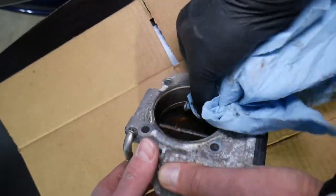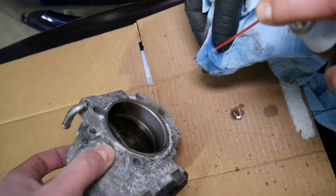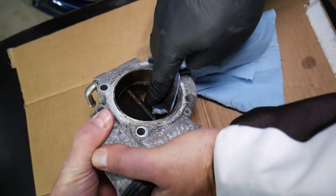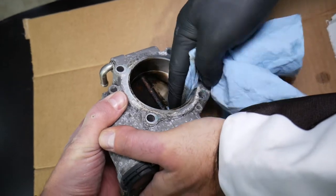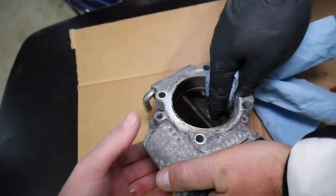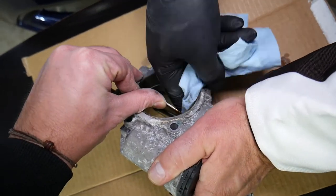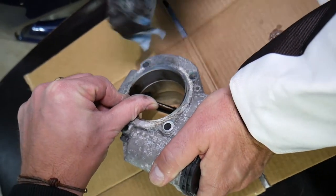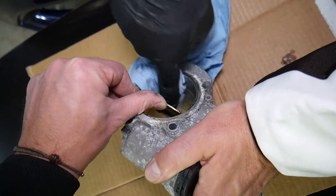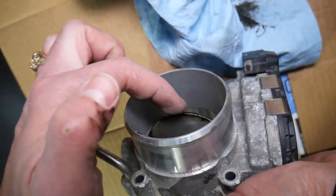You can see how terribly bad that throttle body is. You can see how it cleans it — it makes it really nice. We need to clean everywhere, but we want to do just half to show you the before and after results. Keep that valve open and clean the edge of that flap, because often you'll have carbon build-up on it. If it's not clean, it can be sticking, leaking more air than it should — that can lead to revving high and unstable engine operation. That's carbon build-up right there.